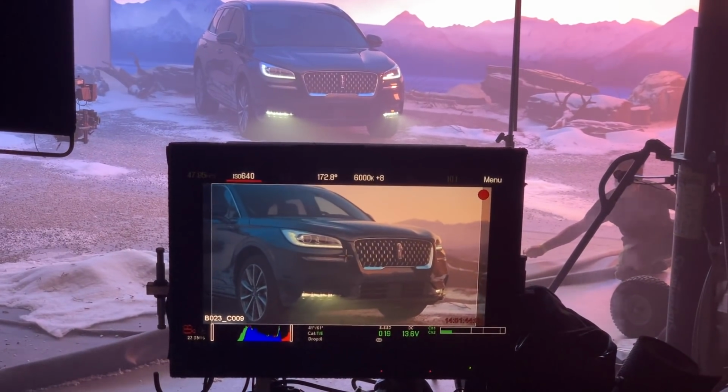One thing I was just amazed by is using the reflections, with stock footage or using it as a flag, just creating shapes on the fly for the DP to craft the light. Say, for example, on a car commercial, you want to flag off one side, you want to bring out a highlight or a detail on the hood. Using the screens, not just thinking about it as screen content, using it as a lighting source.